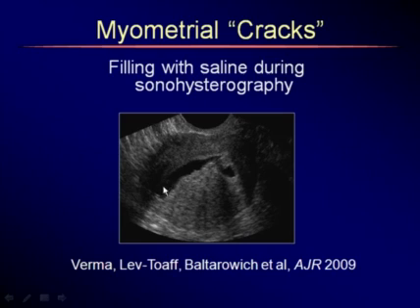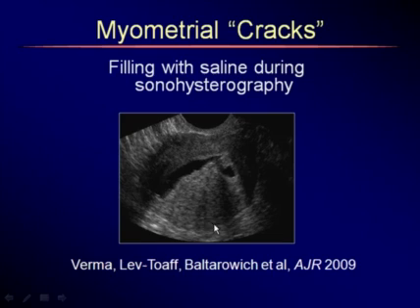Here's a sonohysterogram where we actually filled a small cavity. At the beginning of the examination, there was no cystic change here at all. And as we introduced some fluid, eventually this area filled out. So this is filling of these so-called cracks in the myometrium, which were coined in an article that we had in 2009 showing that there are connections from the endometrium filling into these spaces.